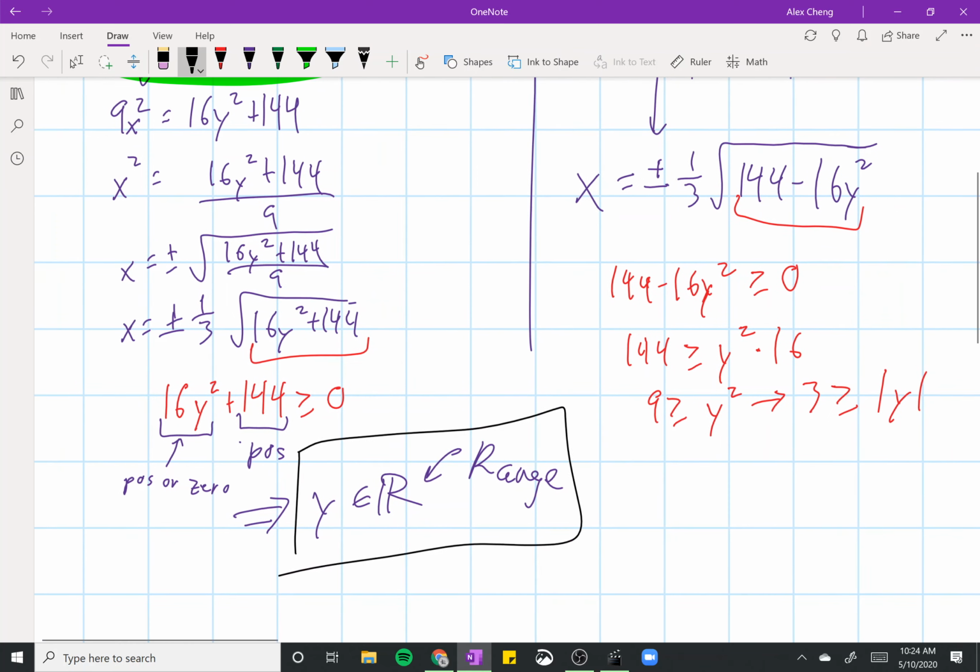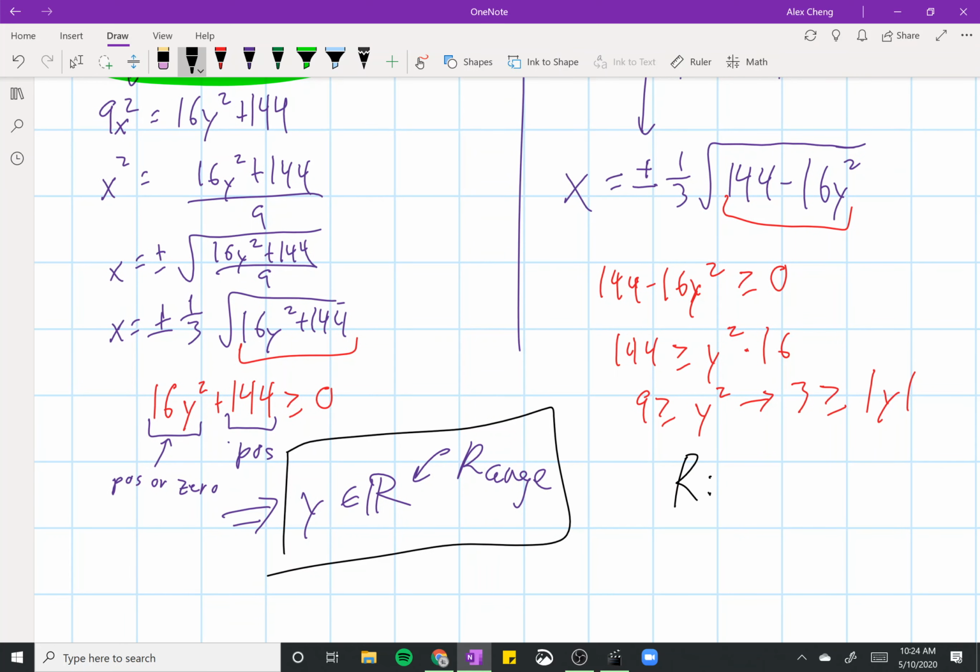If you come back over here to the ellipse, remember that our range was very limited in that it was only between 3 and -3, or the absolute value of y is less than or equal to 3. So that's already one difference that that little negative sign makes for the hyperbola when compared to the ellipse. Okay, so we have the range of our hyperbola, so let's find its domain.